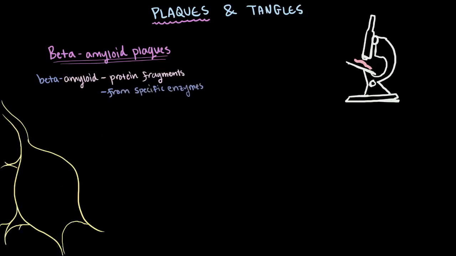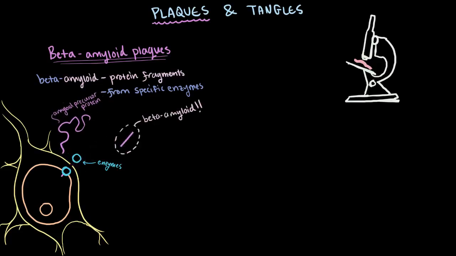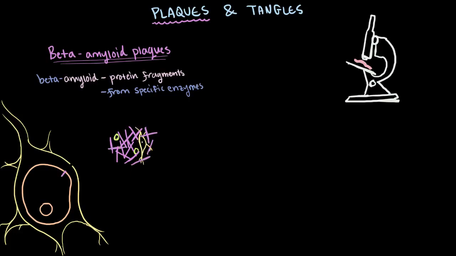So you have your neuron with this protein called amyloid precursor protein sort of sticking out through the cell's membrane. And so how beta-amyloid forms is when these enzymes swing by and chop off our beta-amyloid protein fragment. These little beta-amyloid snippets are somewhat sticky, and they'll start to clump together. And as they clump, they mix with other molecules and even other neurons, forming what's eventually called beta-amyloid plaques.